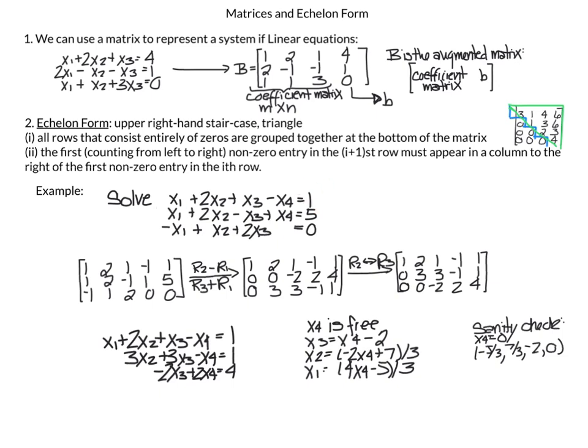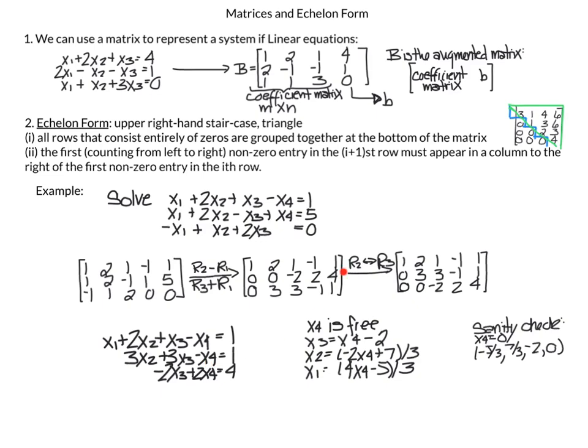Plugging into the second equation, I have minus 5/3 plus 14/3, so 14/3 minus 5/3 will give me 9/3, same as this, which is 3. Minus negative 2, that will give me 5, plus 0, which is equal to 5. And now my minus 5/3 plus 7/3 is 2/3... I mean, 5/3 plus 7/3 is 12/3, which is 4, plus negative 2 times 2, which is minus 4. That will give me the 0. So my sanity check has checked all my work for me.